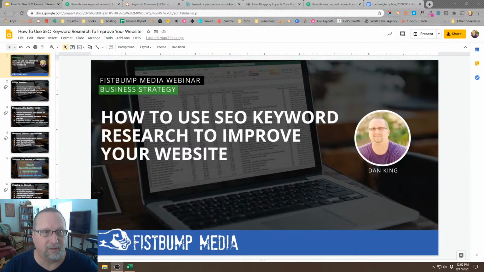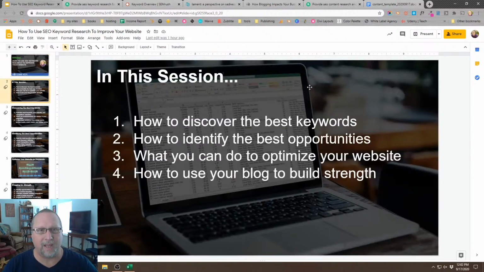Here's specifically some of the things that we're going to cover within the session. First, we're going to take a look at how to discover the best keywords. I want to show you one of the tools that we use. There are a lot of them out there that do similar things, but we want to explore exactly what we do so we can filter out what some of the best keywords are compared to ones that just don't mean anything, and get you a report that's actually meaningful and can give you some good guidance into the direction you need to go.